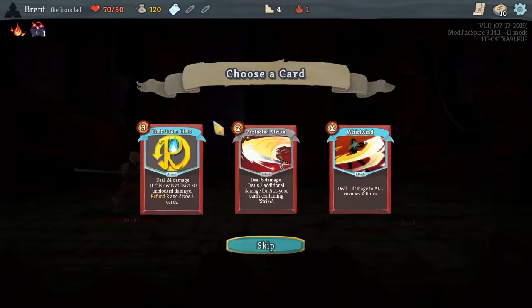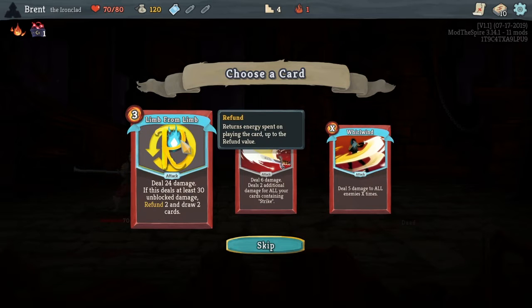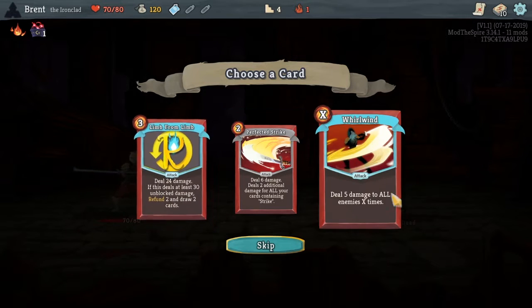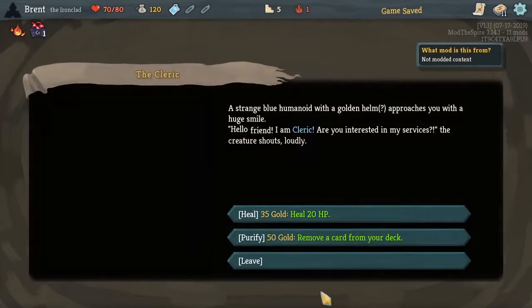Another thing I'm kind of sad about is we never got to see the Art of War, like what it did. It does at least 30 damage, unblock, refund 2, and draw 2 cards. We never made that work last time. So I'm a little hesitant to try it again. I think I'll try Whirlwind again. I like Whirlwind. It's a good card. It's got a lot of potential.